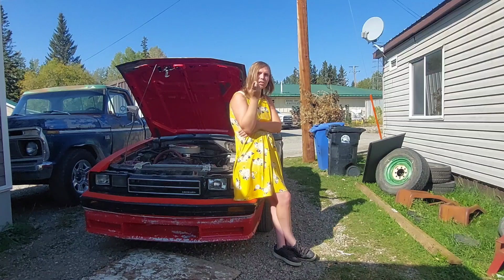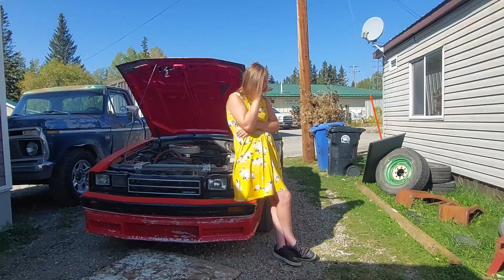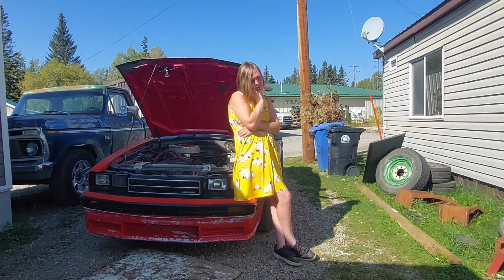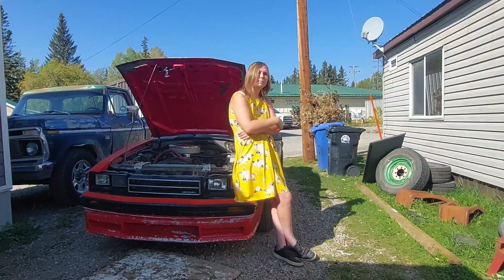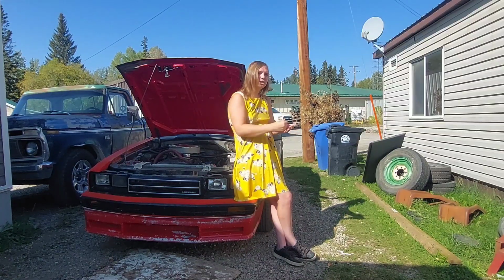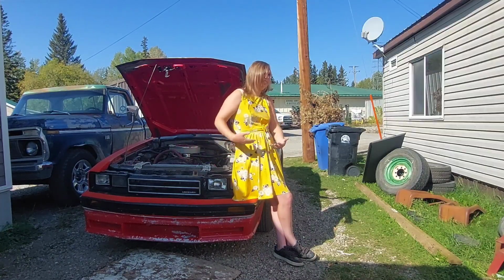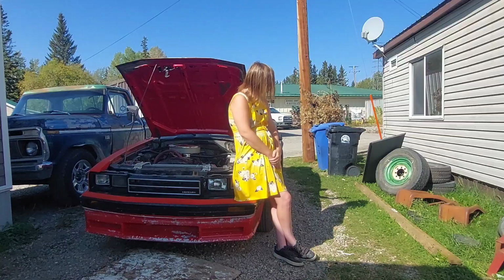Or at least, well, the fenders are still here technically, but they're sold now. I got the money on them, and I'm going to be meeting the guy on Friday at the Mustang shop, because I'm picking up a heater core for this thing as well. So the things I wanted to get done this week are getting done, except for the alignment that didn't really pan out. Frustrating.